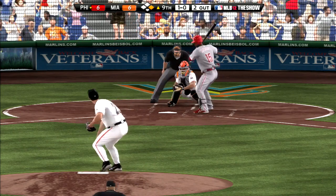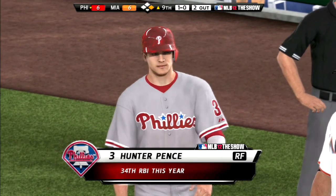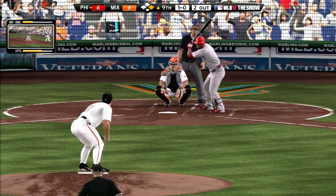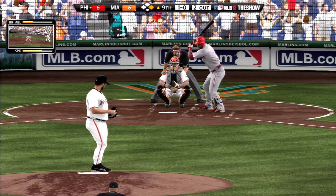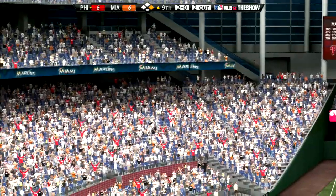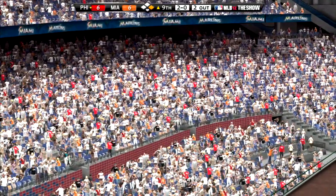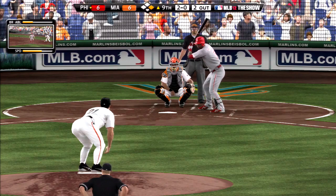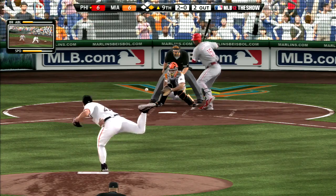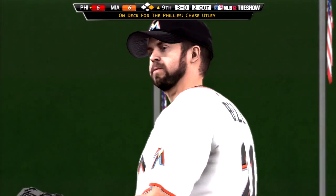Here's the first pitch. And pretty close there on the inside part of the plate. Ruled a ball, however, to start him out. 1-0. Fastball misses away here. It's 2-0. And the folks here have been treated to quite a ball game so far. Now the 2-0. And that's just off the outside corner and low, ball 3. Boy, things are just really starting to come apart for him now on the mound.